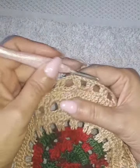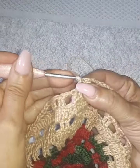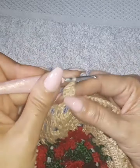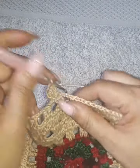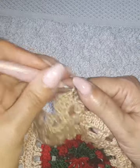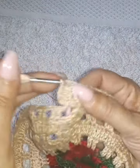Okay everyone, so we're going into row 10. Row 10, there is a bit of a change. I almost forgot about that. So we're doing chain 3. On this one here, we're going to do 2 double crochets. So we're increasing on this one. But the next one we're skipping, we're increasing the next one. The next one we're skipping. So 2 inside of the space. If you need to put markers, go ahead so you won't forget. This one here, we're not increasing because we already did. We're skipping 1 to increase, okay?